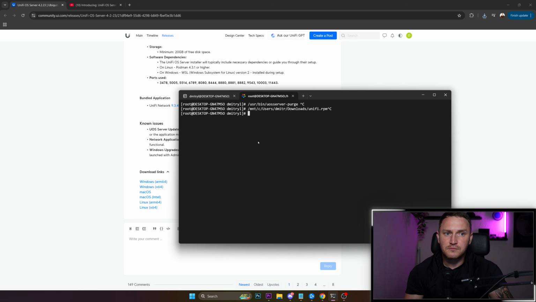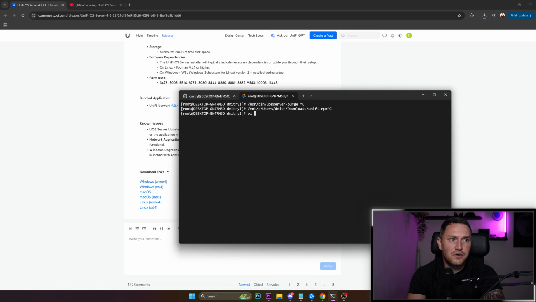Basically, after hitting my head against the wall, I found that this file is written in Rust, and it is an executable file, and it does require Podman to run the UniFi operating system. So basically what is going to happen is you'll have your UniFi operating system in a Podman container. But I personally have used Docker for a very, very long time, and I didn't have Podman on my system.